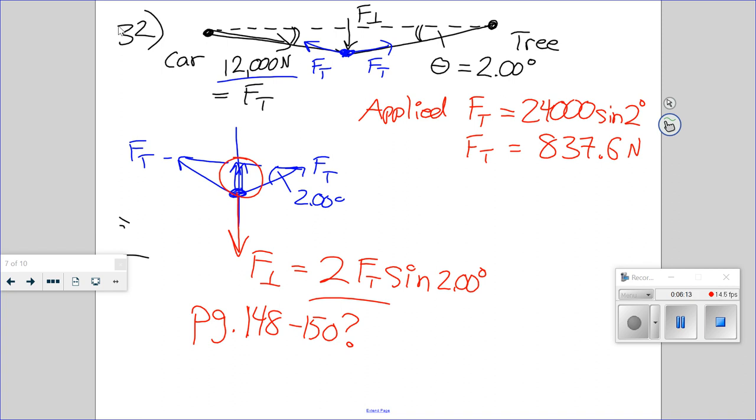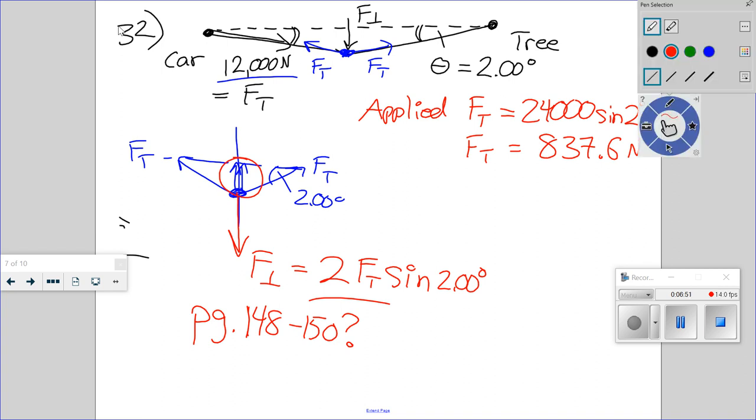With a tightrope walker or whatever, the force will be actually double what you think it is, because even though it's the same tension everywhere, you treat it as two vectors. Just like when we did a split block problem, or the Atwood's machine problem, we had the same issue there. It is one force of tension along the rope, but every piece of the rope is applying that force, so it goes in both places. It's like it occurs twice, and they occur in opposite directions. So this is the same force of tension we've always had, but it has this new effect. This isn't on the test. You don't have to understand it quite that well, but it would help.